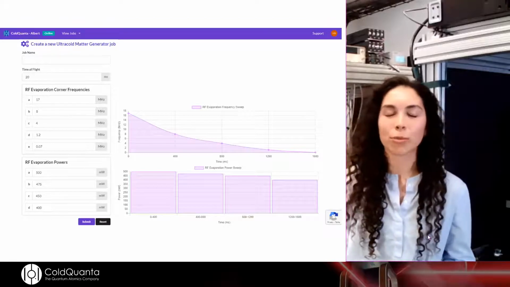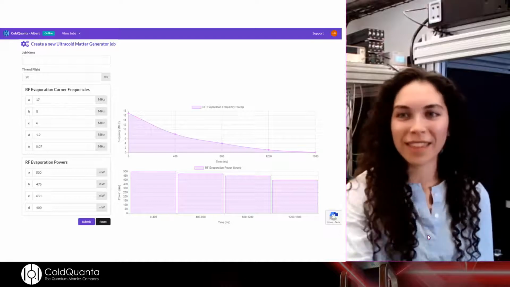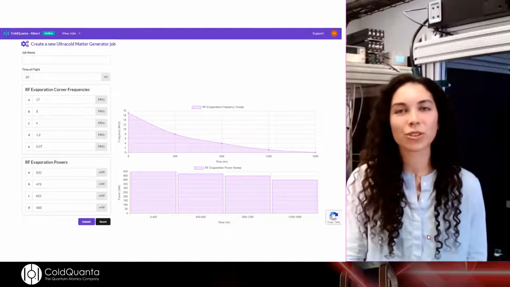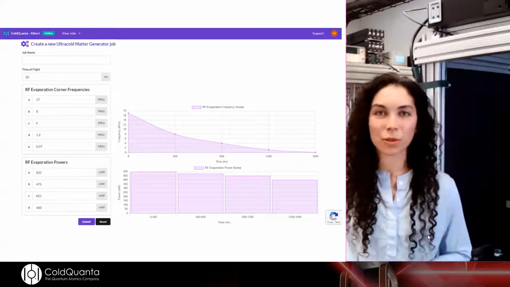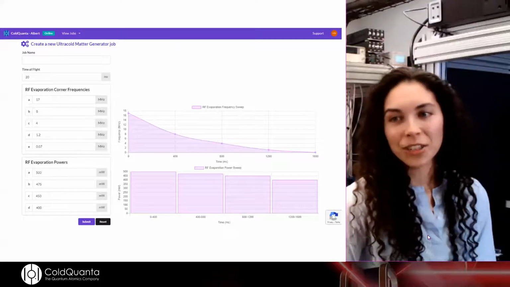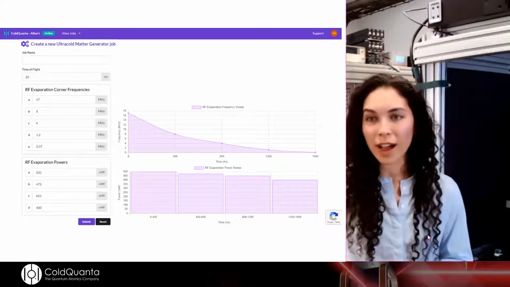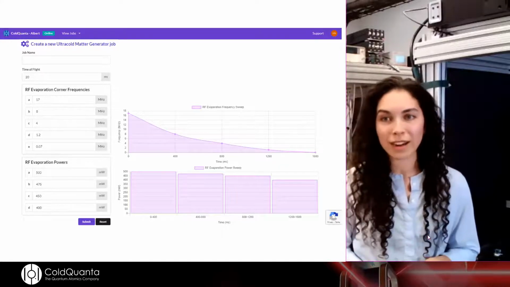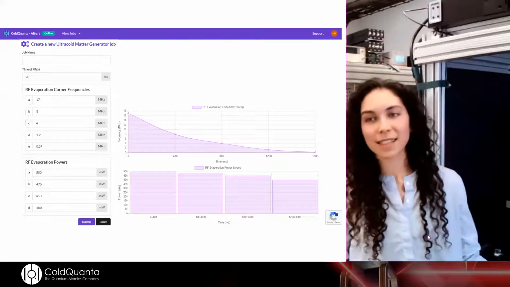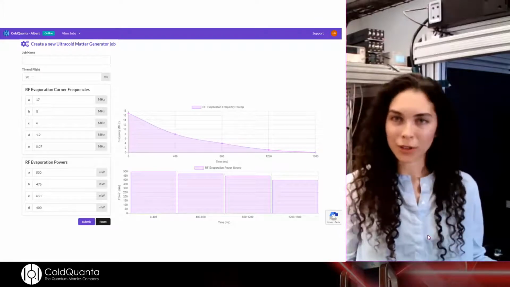Once your atoms have reached approximately 300 microkelvin, they will be transferred to a magnetic trap where you, the user, will take over the control of the experiment. That starts with a cooling process known as RF evaporation. The easy click and drag interface that you can see on the screen here will allow you to try out different cooling profiles to achieve a different state of ultra-cold matter. You can experiment with RF cooling to try and achieve a Bose-Einstein condensate in rubidium, or you can optimize a cloud of different properties for your specific application.